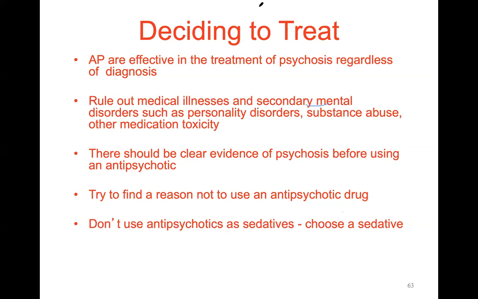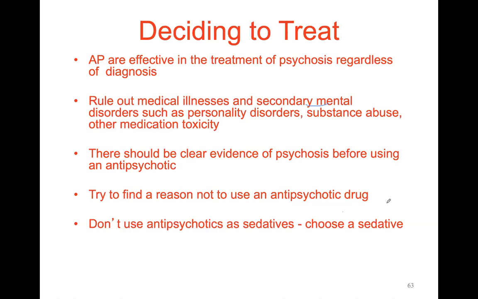Okay. One of the big things we're going to try to figure out is, is there something else that's causing the psychosis? We need to treat the primary cause there. The other thing we need to consider is especially medication toxicity, because you're going to get patients coming in who may be dealing with a compliance problem where they've taken too much or taken some medication wrong, which therefore you may treat the psychosis and then correct that. You may have somebody that's dealing with substance abuse, and you need to be aware of that.